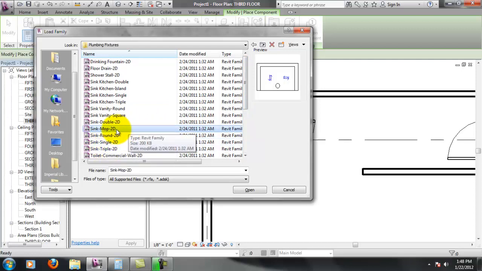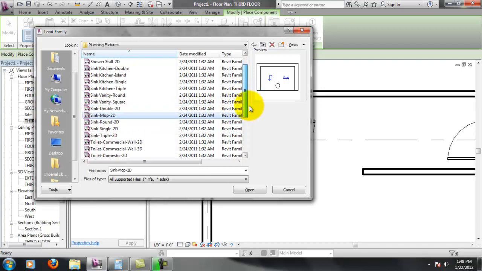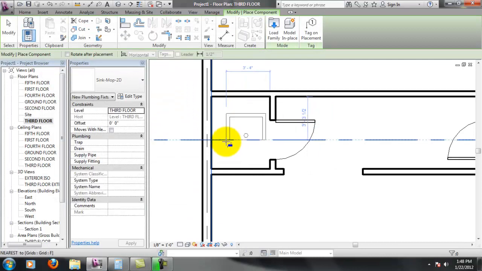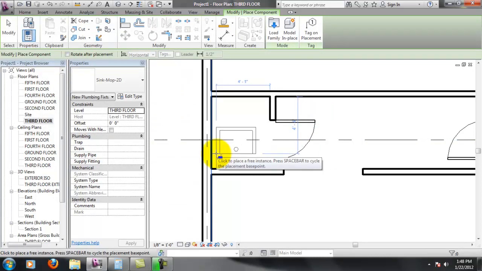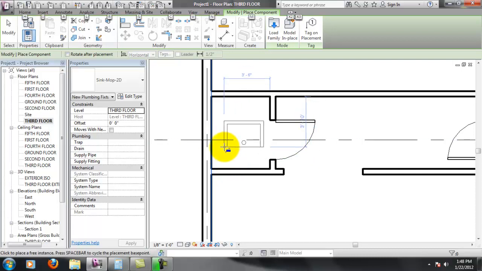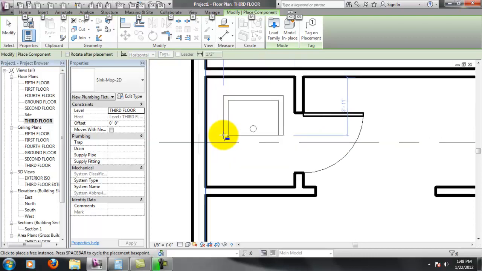But for this, let's see. I'm thinking a mop sink's going to work fine for this. Yeah, we'll just use the mop sink for now. It should be spinning with the space bar.